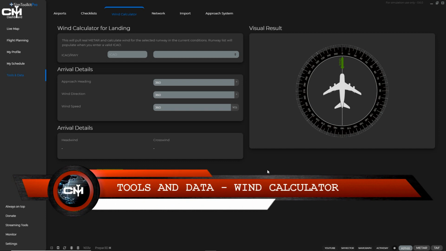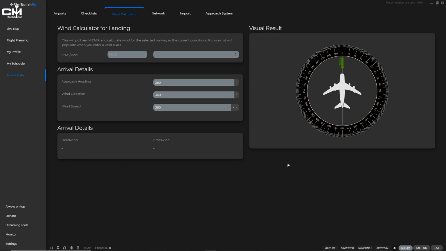All right, moving over next door to the checklist feature is the wind calculator. Now, this is really great if you're not familiar with calculating crosswinds and stuff like that, or you're not sure which runway to land on. This works out really fantastic. Basically what you're looking at here, some of you may be familiar with it, is one of the bezel rings on an E6B. It's a mechanical flight computer.